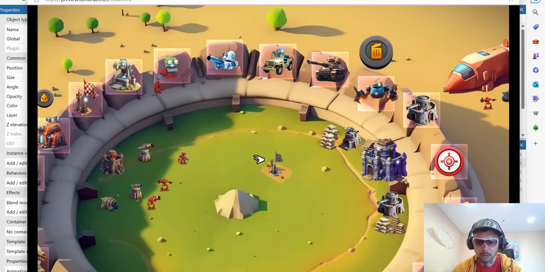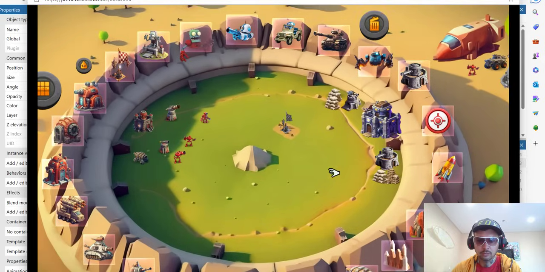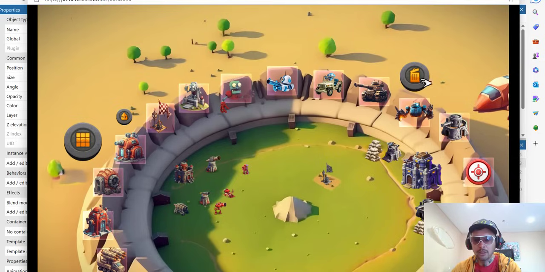I need to disable this selector thing. So to disable selector, on drag start, I need to hide it. But you can see the trash bin is working.